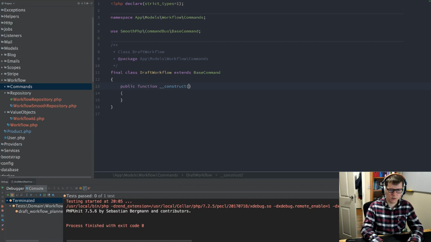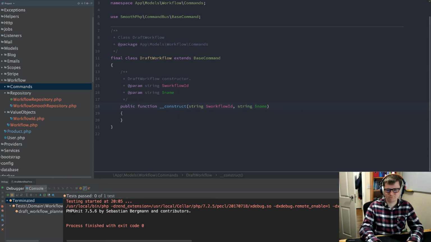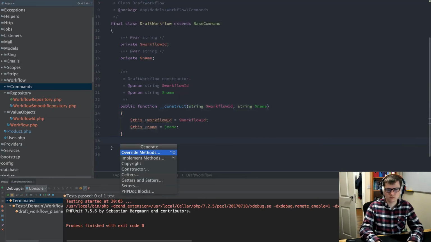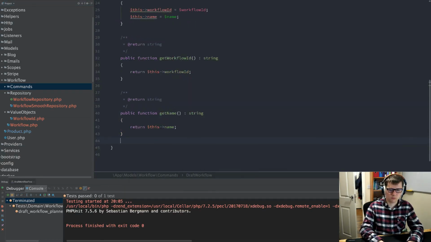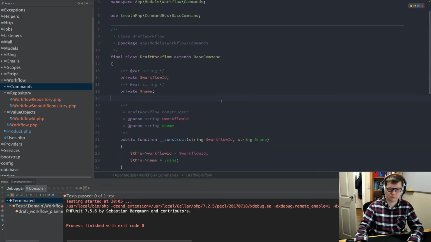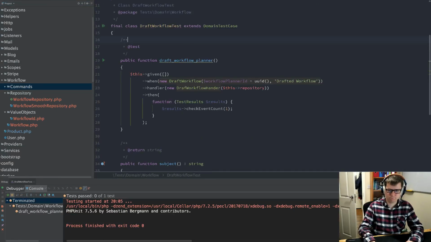And then construct, so this is just going to be a string, I've got work on my mind, workflow ID, and then string name. Add some getters, good. So we can now import this, it'll be fine.